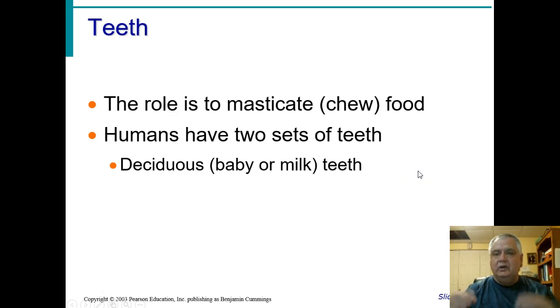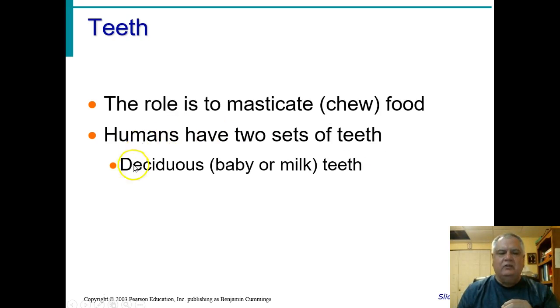So just like the trees out there that we have right now in the spring, they're all getting their leaves back on. But in the fall, they drop those leaves. Those trees that drop their leaves are referred to as deciduous trees. And then we have conifers that have their leaves or needles all year round. Just a little on the side there.